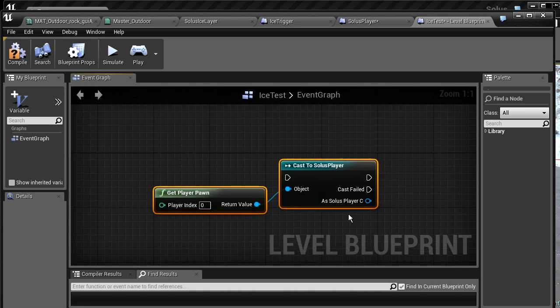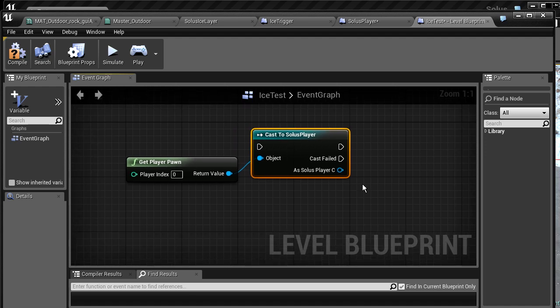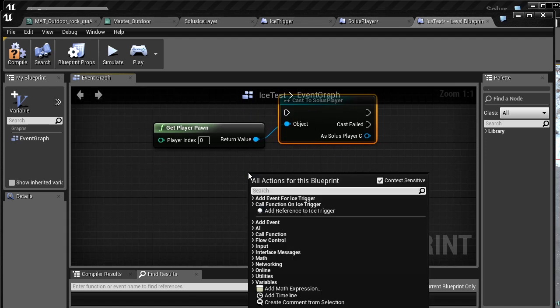That both clutters up the blueprint, so you get a lot more nodes in blueprints than you need, but it also makes the blueprints more dependent on each other, because this blueprint is now directly going to call on this one. I mean, this has a direct reference to the Solus player. So you get a lot more references connecting all of the blueprints. And we're not 100% sure, but we believe this both increases the chance that something goes wrong, like circular references, and that it might make the loading time slower, compile time slower, those kind of things. But again, I'm not 100% sure on that, but it is something we kept in mind.